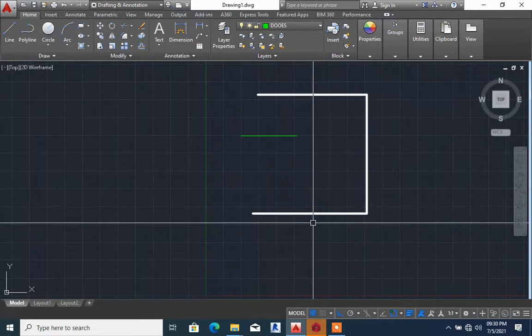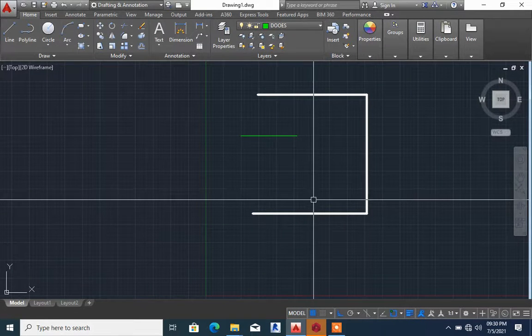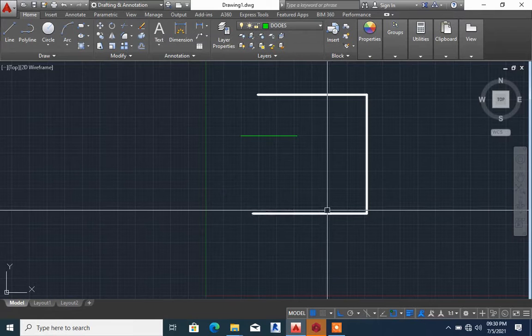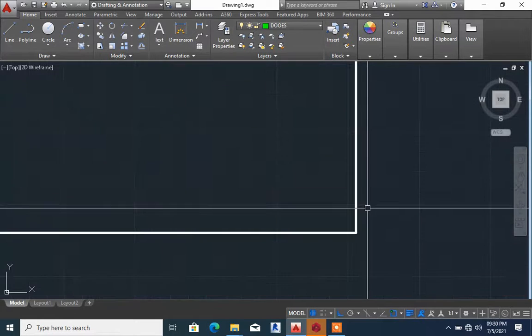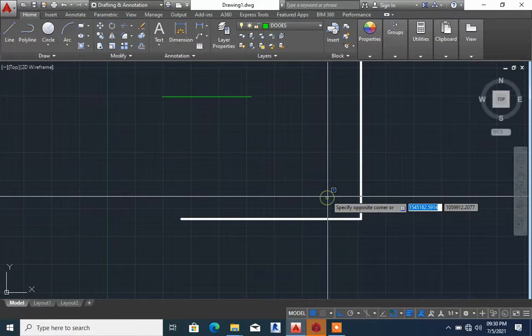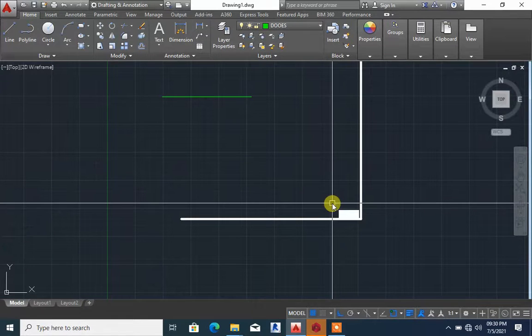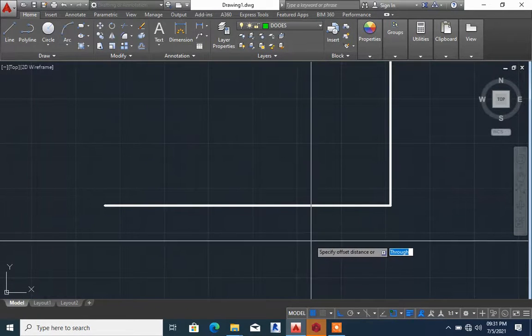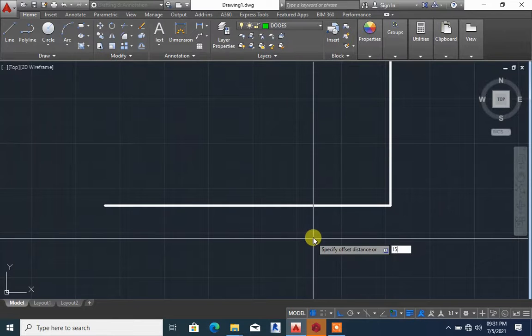Now you can use offset to create your walls. So I have to type O for offset and enter. Then offset through 150. That is the thickness of our 6 inches block.